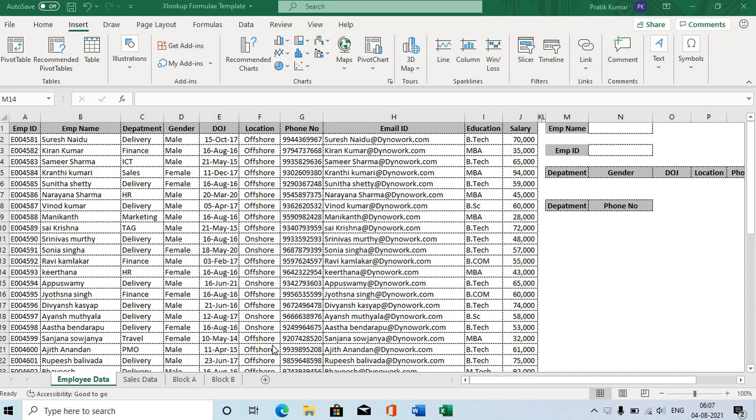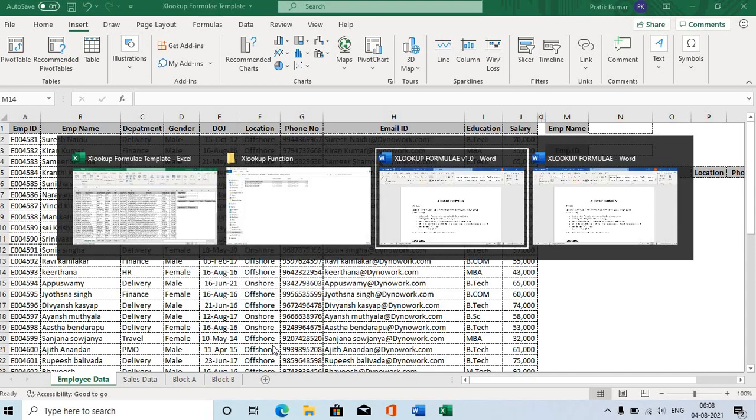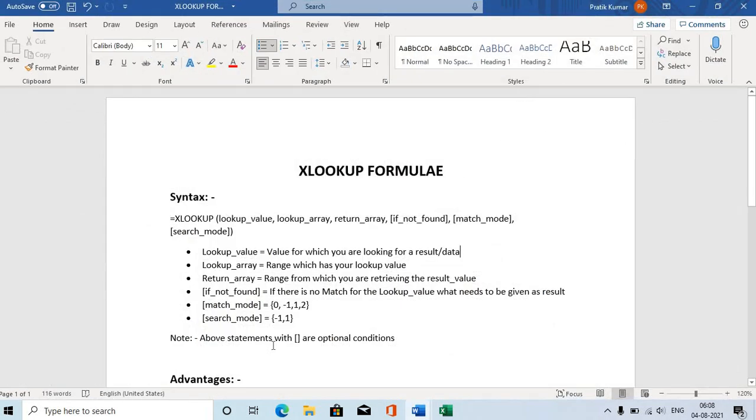First we need to understand the syntax of XLOOKUP, to understand better how and what we can do. So let me take you through the syntax. XLOOKUP has 6 variables: lookup value, lookup array, return array, if not found, match mode, and search mode.